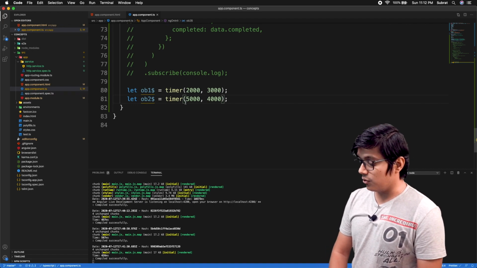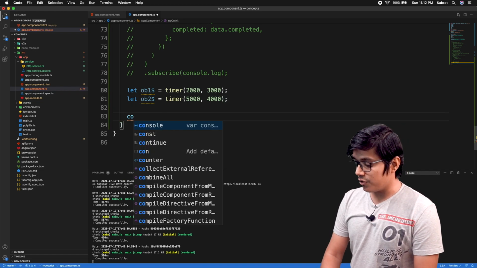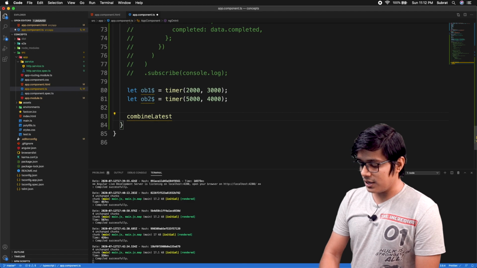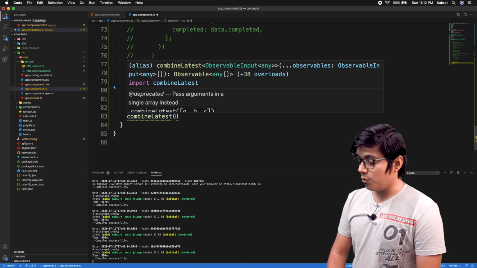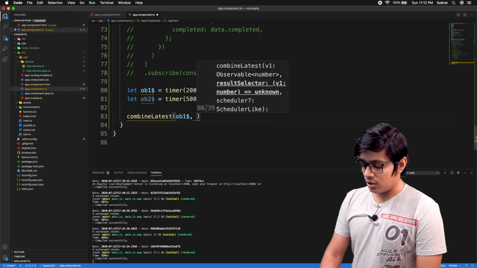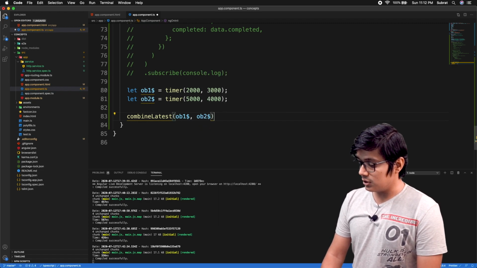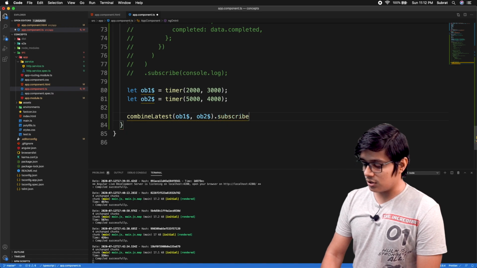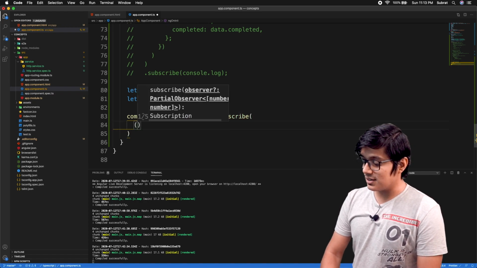Now we'll use the combineLatest operator, and it will take your ob1 and ob2 like forkJoin. I'll take the first one, then ob2. Now you can subscribe to this directly, and here you can access them.